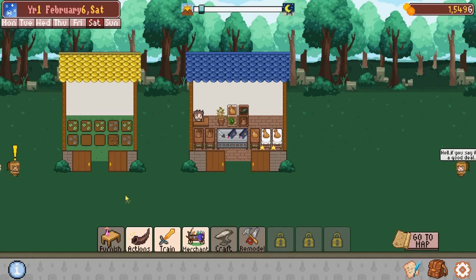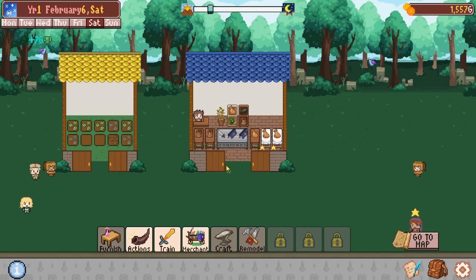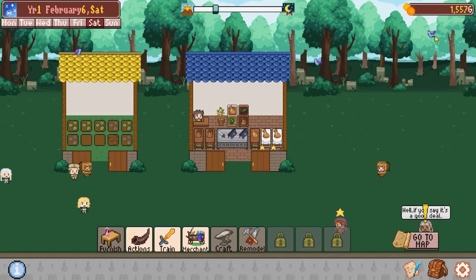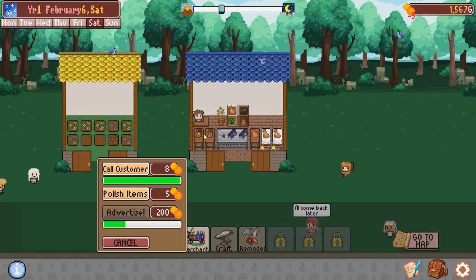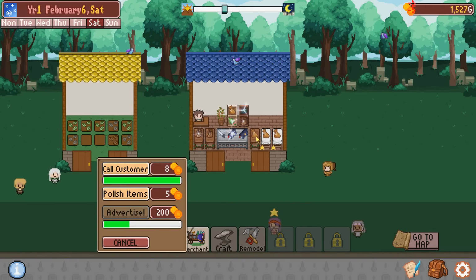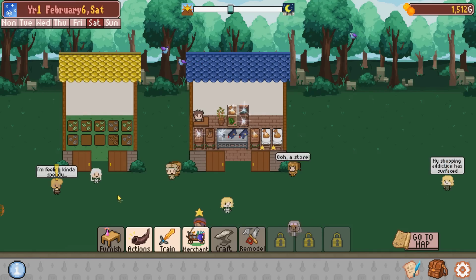Let's start clicking some adventurers. And once we start to get a good crowd gathered up near the front of the store, we'll polish everything. But I gotta wait until I get people out in front of the store. So there it is. And now that people are kind of closing the gap, let's throw that on there so we can get that sexy polish bonus. There we go. And there we go.